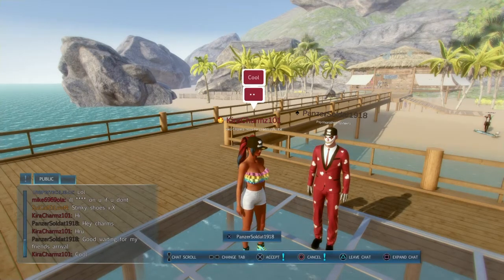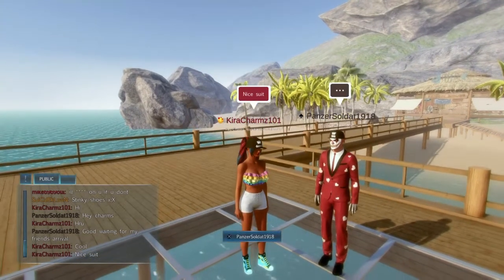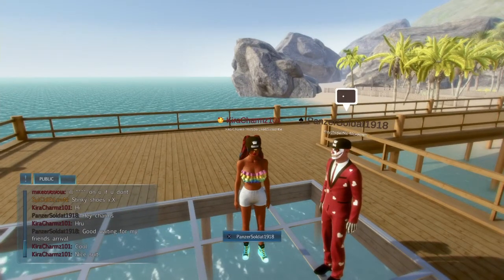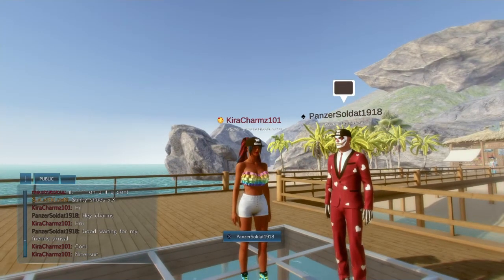Alright, so I really like this guy's outfit, so I just have to compliment him on it. And if he's watching, you really have a nice style about your avatar. Don't care what nobody says. It has white hearts on it, and it's rocking my favorite color. You got black and red. I like the styles that Nebula Realms have. They really step their game up. I like what I have on, the shorts, the top, the hat. The hat, I know I said it a lot, but it was covering up what I didn't want people to see above my ear, on my head.